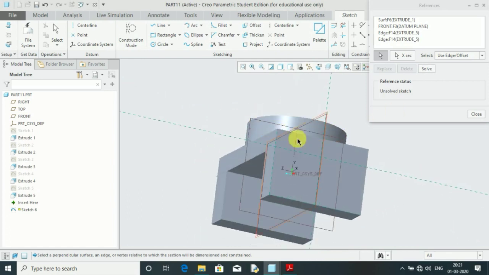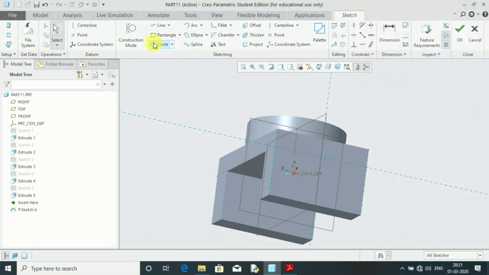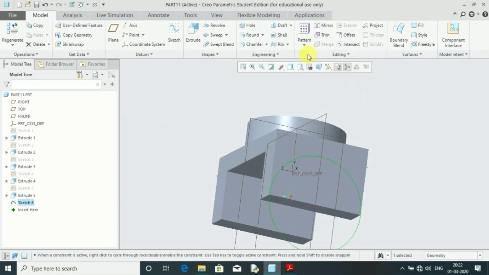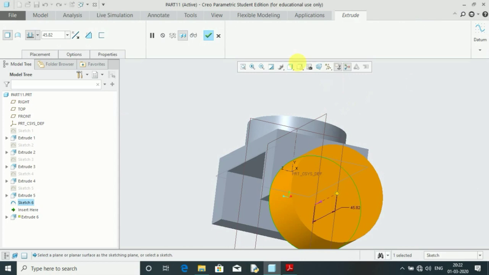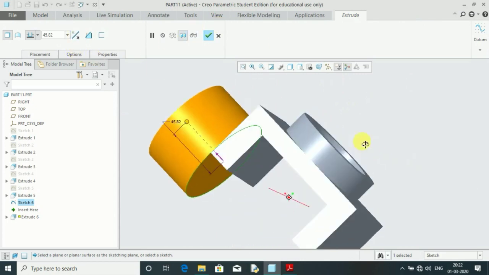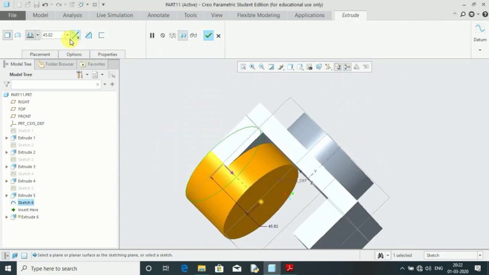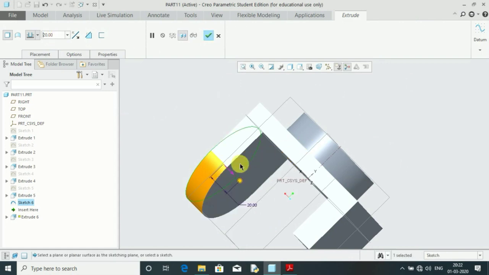Now okay, yes. So the center is selected, and the diameter is 80. I'll go for extrusion in the backward direction, like this, and the extrusion will be of 20 because the rectangle was of thickness 20. So the circle has been done.